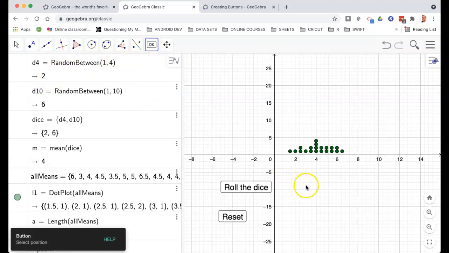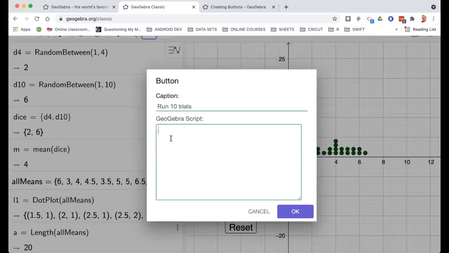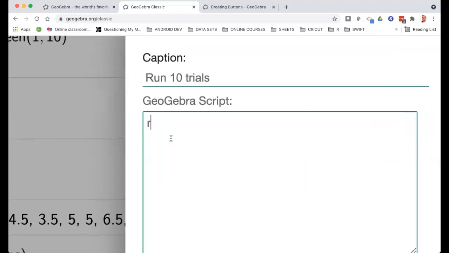So I'll click on the button tool, plop it down there, run 10 trials. And so the script is going to look like this. I'm going to repeat 10 times, and the thing I'm going to repeat 10 times is I'm going to execute.